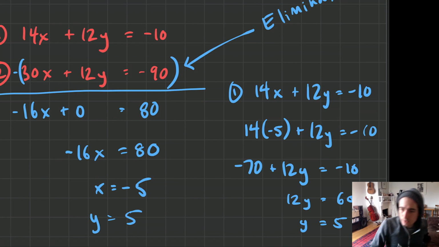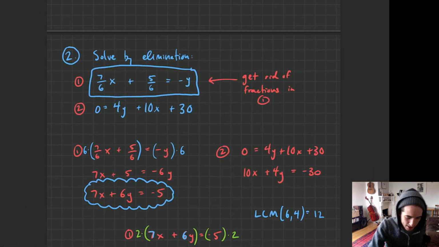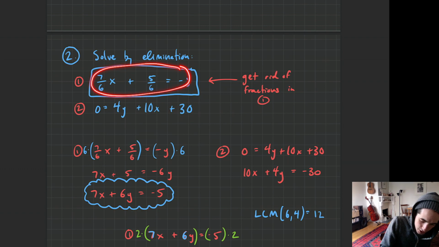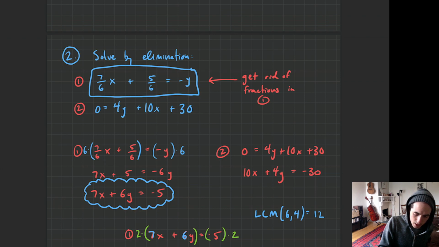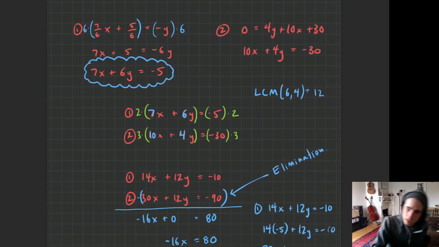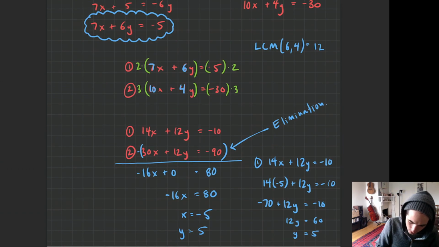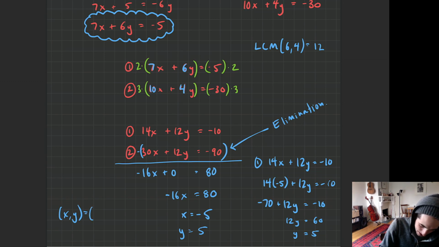Can't we plug x into the original equation? Yes, absolutely. We can choose any of these equations. That's the whole point of this. We could choose the original equation 1, which is what I wanted to do originally, but then I thought, well, we're dealing with fractions and stuff, so it might be kind of annoying. We could plug it into this equation, this one, this one, this one. Any of these would be fine. So our final answer is that the ordered pair x comma y is equal to -5 comma 5.